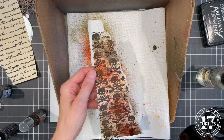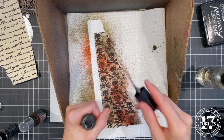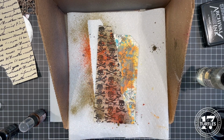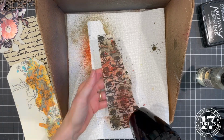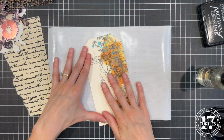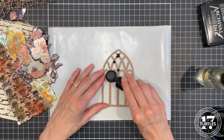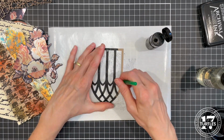The colors totally clashed, especially the Rusty Hinge with the Burnt Ember mica spray. I was like, what have I done, and how am I going to fix this? Normally, if this sort of thing happened, I would just start over with a new piece of paper. But I did not have a new piece of paper to start over with because I'd sent the rest of it to Luise.